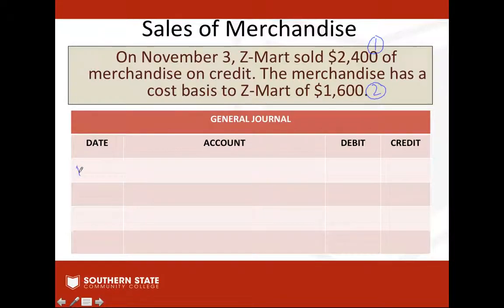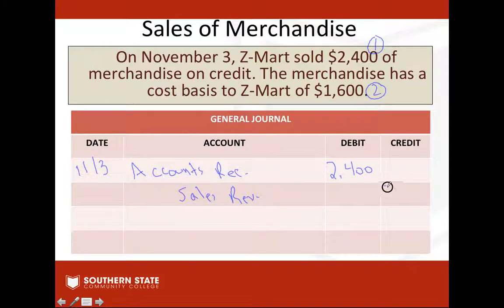So I'm going to go over here. We'll just make a little journal entry. We sold $2,400 of merchandise on account. When it's sold on account, that means we sold it on credit. And our account, as you know, to record a sale on credit is accounts receivable. It is an IOU basically. And then for our credit, we would record sales revenue.